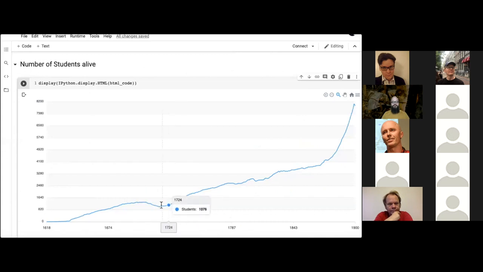This is another timeline visualization, and it shows the number of students alive at each particular year. The number decreased in the early 18th century, during the time of the Great Northern War, and a plague epidemic. There are also some decreases in the late 18th and early 19th century, during the Russo-Swedish War, and the Finnish War, after which Finland became an autonomous part of the Russian Empire. Finally, during the late half of the 19th century, there is a growth from slightly less than 4,000 into more than 8,000 students.